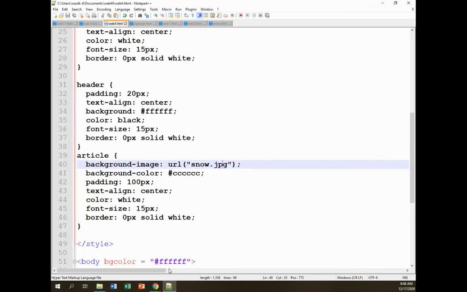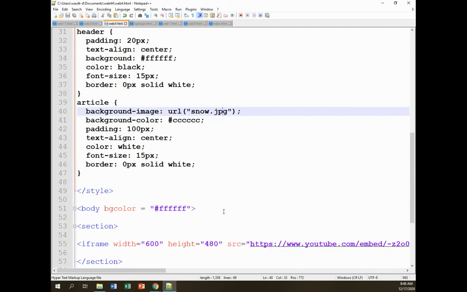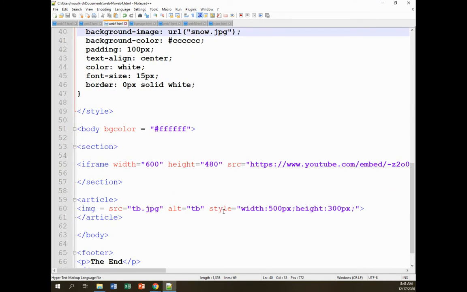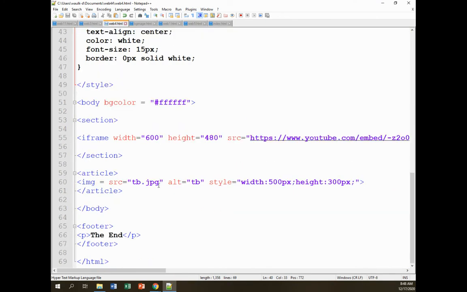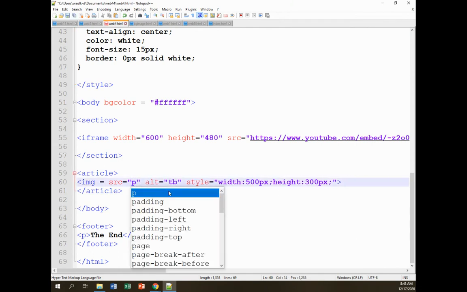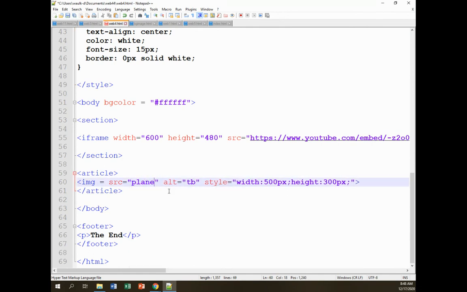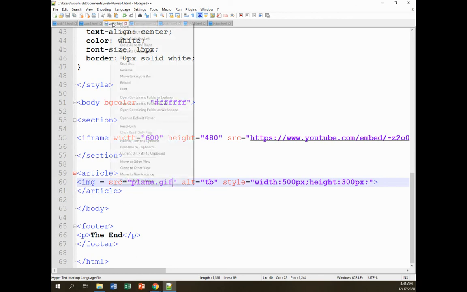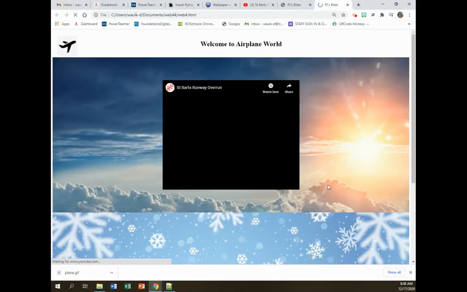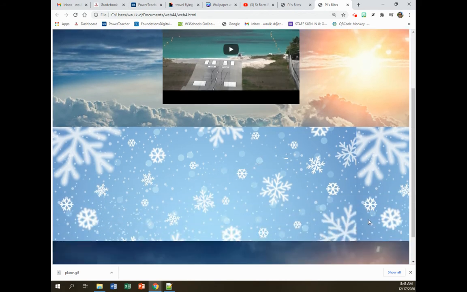Go back to my code, and I'm going to get rid of this, replace it with plane.gif. Save, open it. So now I have an airplane flying through my blue sky.